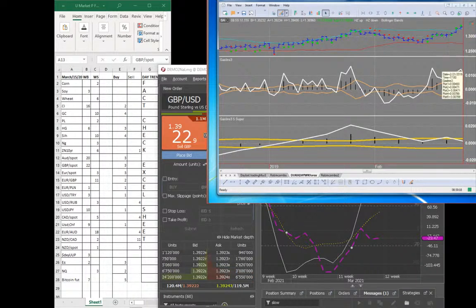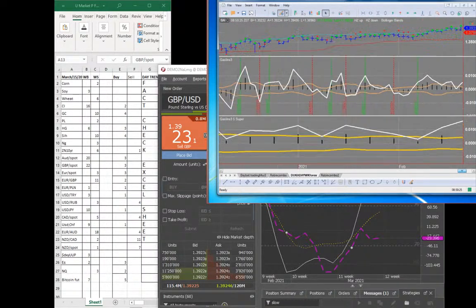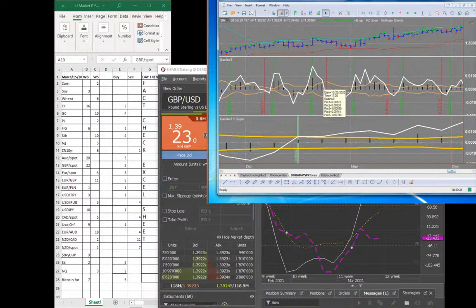And so what we do here is we confirm the weekly trend every week, and we confirm the daily trend every day. And when the two are met together, it's time to be long. And when they're both in a sell, it's more than likely to be out or short. And that's it. I have a monthly system, but I just don't use it. Again, that would be even hairier for the average trader.